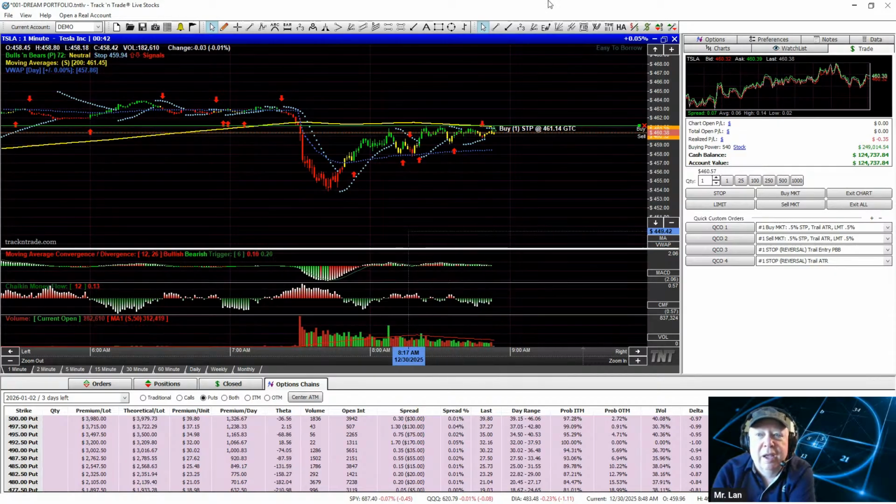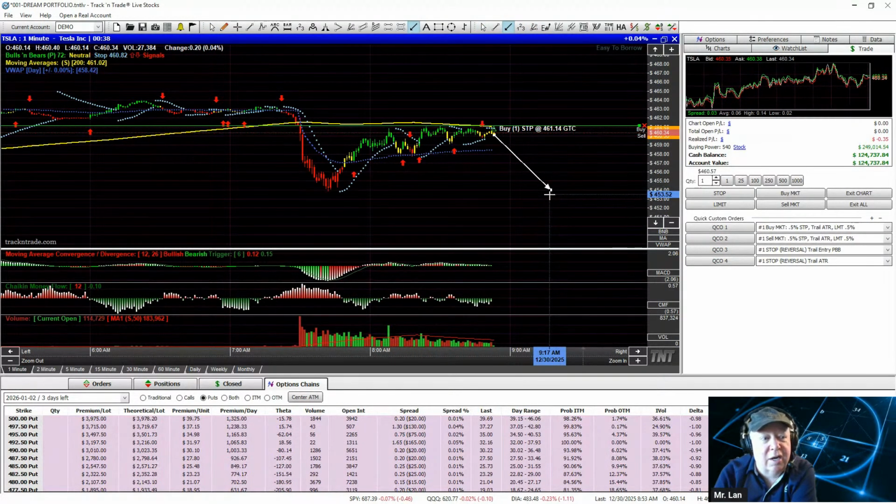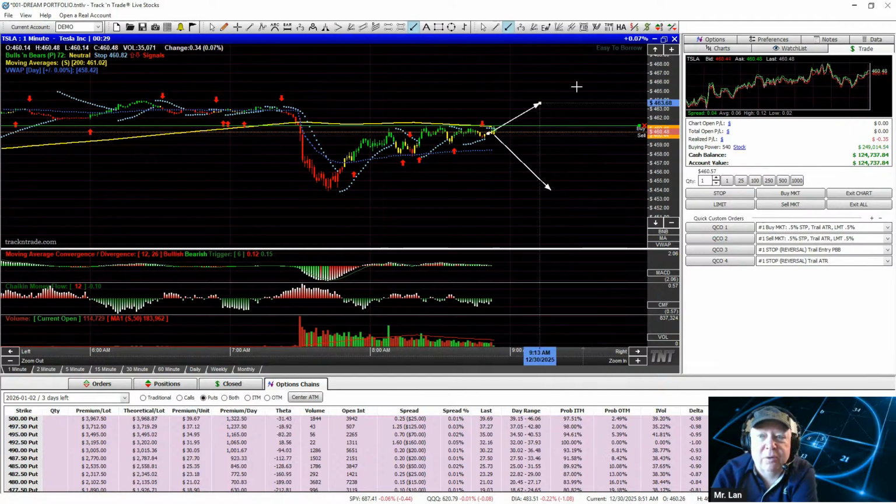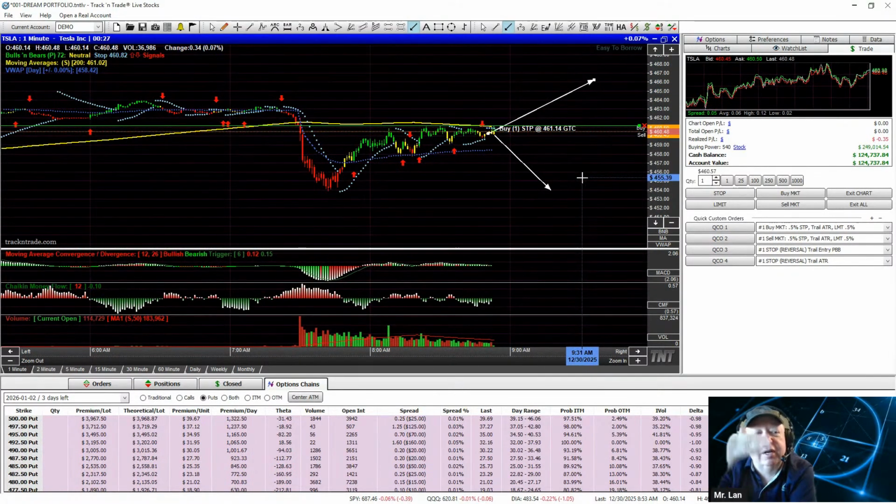So you can put an order there to get in, and it'll buy the market as the market goes through. All right. So if it goes up through there, that's where you're going to catch it. If it turns and falls, well, you're not going to get in. You're not going to lose money. Why? Because you didn't get in, because it didn't hit your green line. All right. If it hits the green line, well, then it's going to get you in. But the idea is if it hits the green line, we're going to anticipate it continuing higher. So you can put a stop order in there, and that works just fine, just like that.